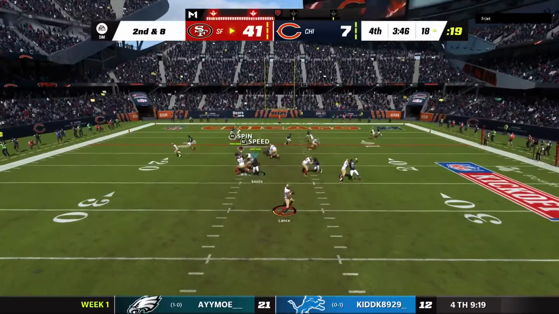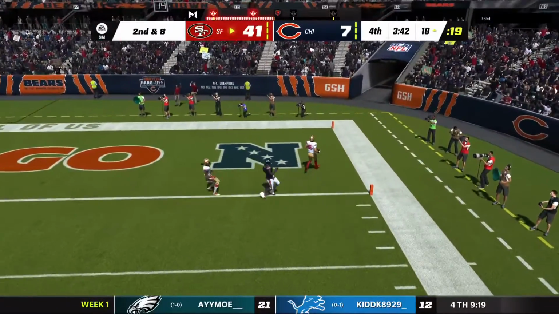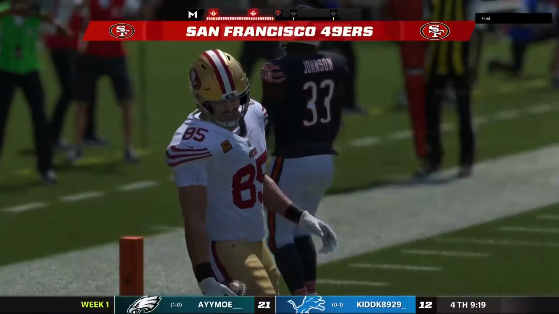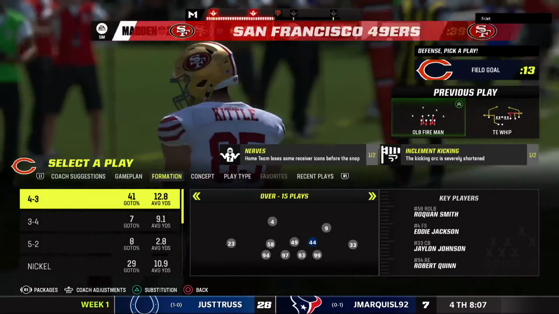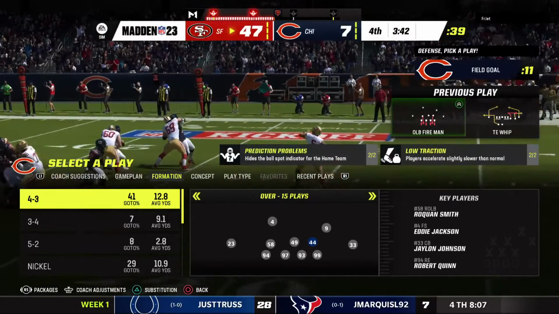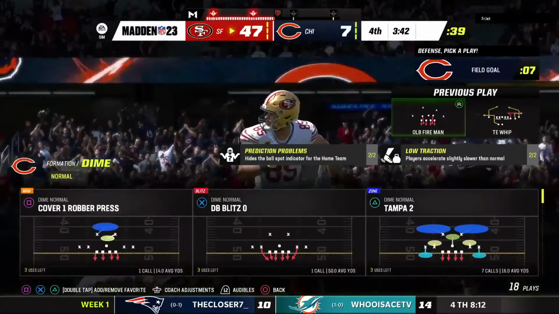Throwing now is Lance. Completes it to the tight end, Kittle. Touchdown! George Kittle, an 18-yard touchdown grab. And the Niners are closing in on a winning start to the year as they extend their fourth quarter lead.